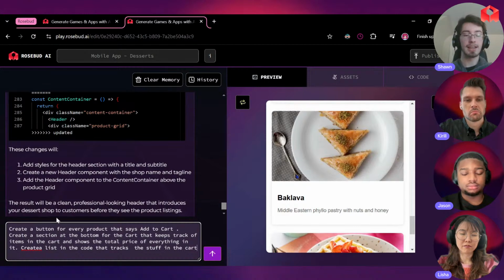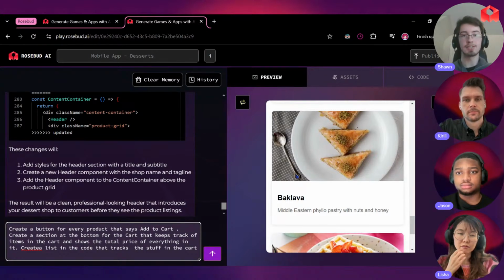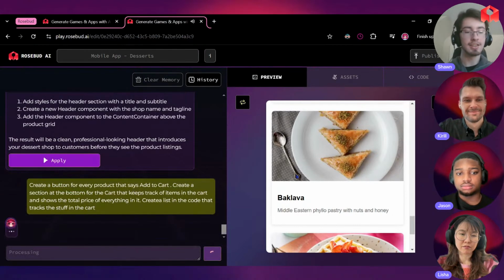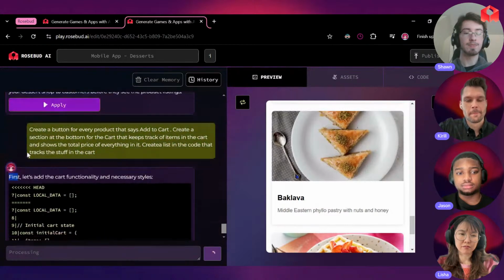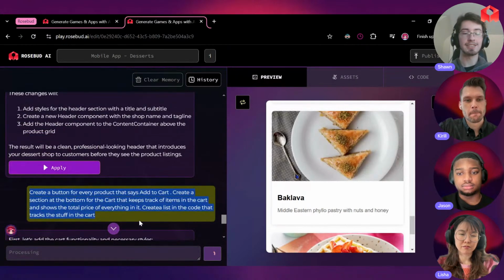And when I'm doing that, I'm separating things like the visual, create a section at the bottom for the cart, from the thing you don't see that manages the cart. Backend, basically. Yeah, that's right. It's a great way of thinking about it. Backend being the stuff that's managing the information in your web app.